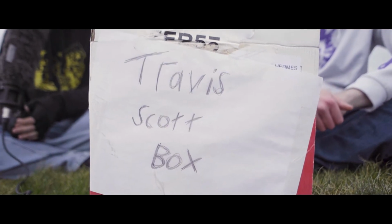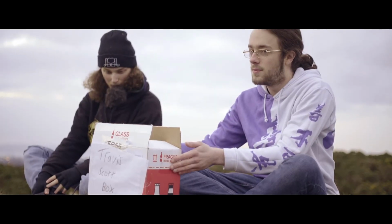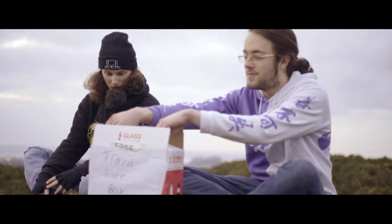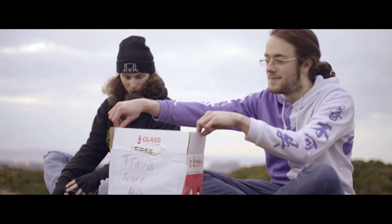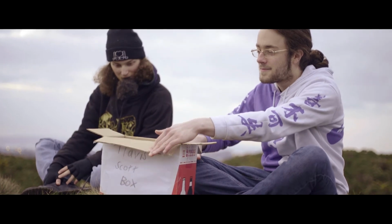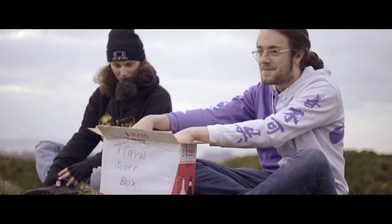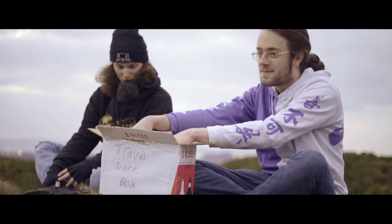You might be saying now, please, can we see what's inside? Can we get an inside look at the Travis Scott box? I would just like to assure you, we will be opening the Travis Scott box right here today. Just don't look away. Don't touch that mouse. So we're going to go straight into unboxing the Travis Scott box right now. We're going to have a look at what contents are inside of this. Before we get into it, I'd like to make you all aware that I have no knowledge of what we are about to unbox today.